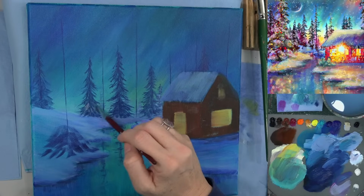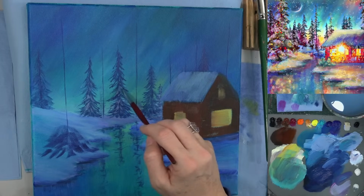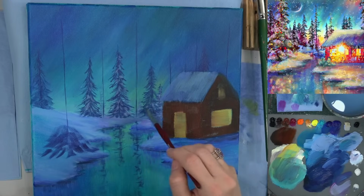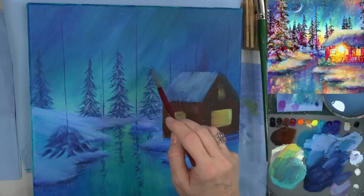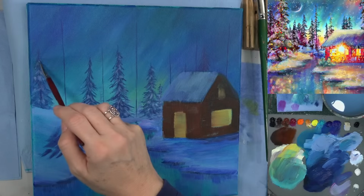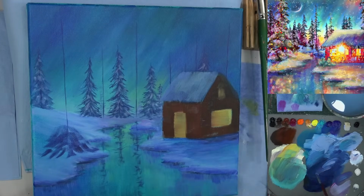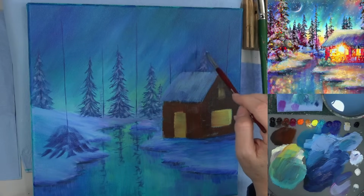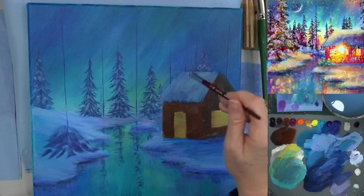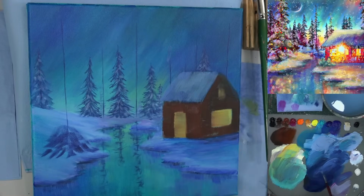All right, so I'm going to add my lighter colors here, just because I'm going to put my darker colors on top of these, so I really have to have these pretty much done before I do anything else. So I'm just adding my little snow blips on there. Not too much, just a little snow here and there. Dabbing it on there, trying to go in somewhat the same direction as I had the branches. Dabbing some on top of maybe where the heaviest branches would be. And then, well, there's one right here I didn't do. Let's do this one.